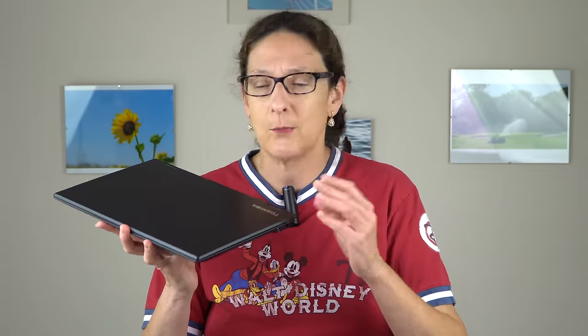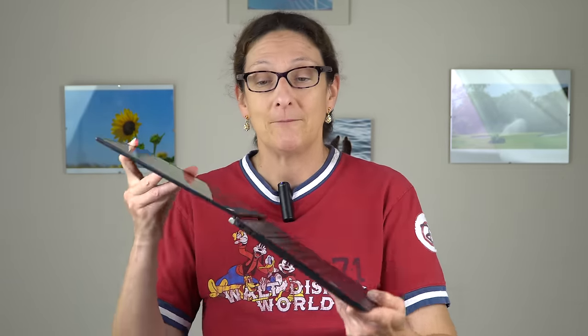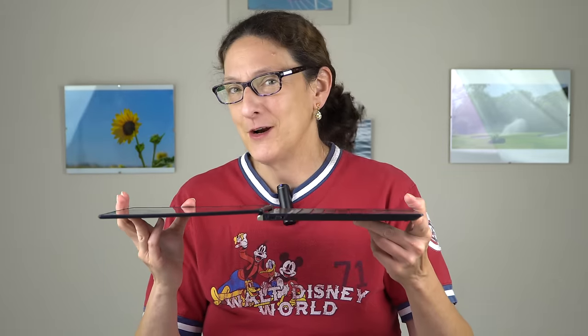Toshiba's laptops used to be very expensive because they were corporate-oriented — much better even than the Toshiba Z20T two-in-one, the separable one we reviewed that was a cult classic among tablet PC users. This one has full Intel Core i5 and i7 CPUs despite being incredibly thin at 15.4 millimeters and light at 2.4 pounds, which is 1.08 kilograms — well in LG Gram territory. It's a 360-degree two-in-one with a permanently attached matte display and a Wacom AES pen in the box. It's the Toshiba Portégé X20W-D.